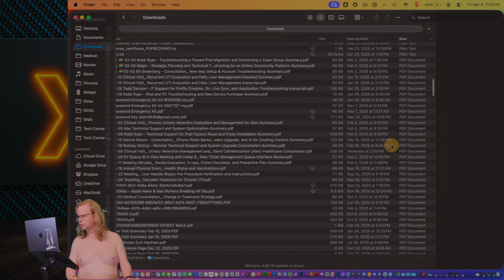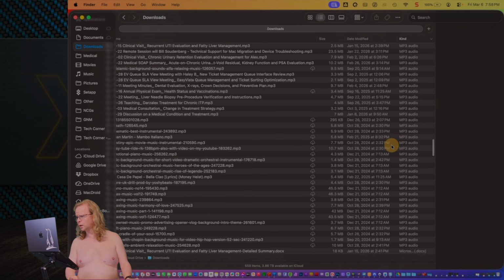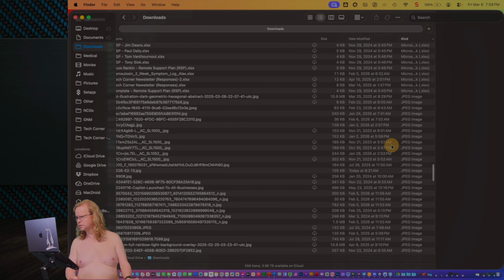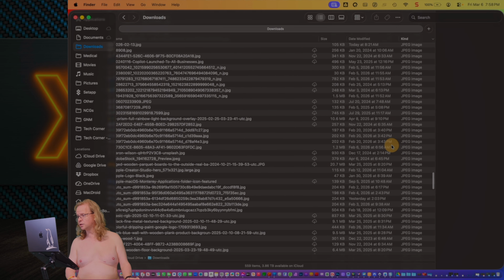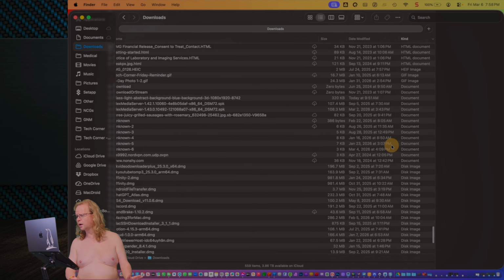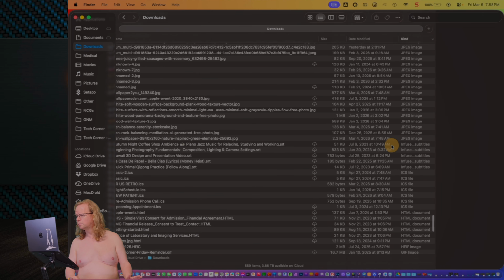So you can just go through here, and I'm going to look for Excel documents. As you can see, I have a lot in my downloads folder, and it's probably stuff I don't need. I can also go to the DMG stuff, which should, oh, maybe we don't have any. But you can always look for a file extension called DMG, and those are usually your applications, the ones with the little box looking icon.